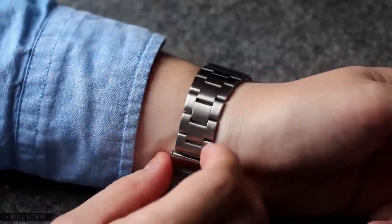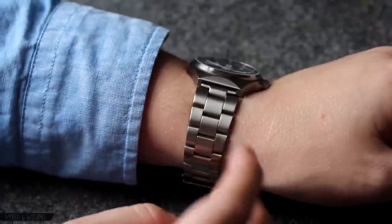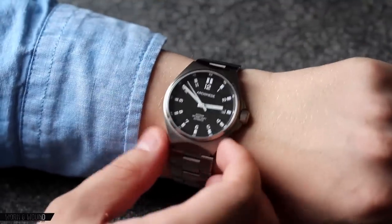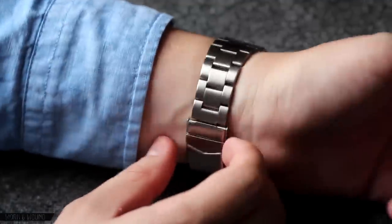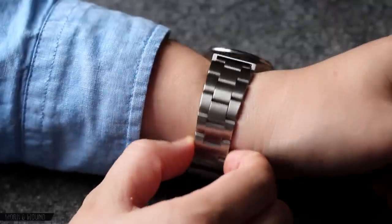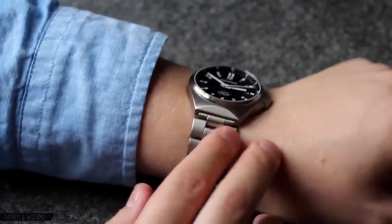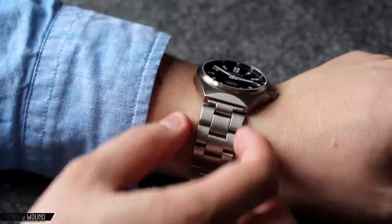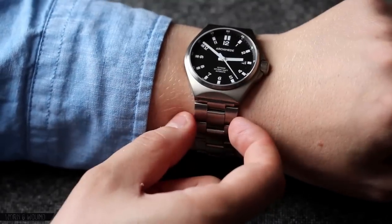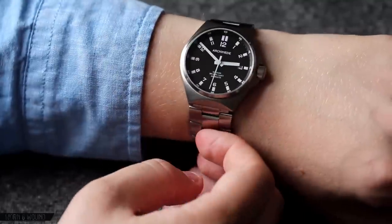The bracelet it comes on — there's also a rubber option and a leather option — but I think especially if you're going to get the hardened version, the bracelet is the way to go because it is a hardened bracelet, which you're not going to find elsewhere. At $750 with a hardened bracelet, that's really exceptional. The bracelet design is nice and simple, and actually feels a lot like a vintage bracelet. It's not a super tight bracelet, so you get a little give, especially at the lugs. The watch has 18-millimeter lugs, but the bracelet is 22 millimeters wide at the case, wider than the lug gap, so it flows nicely from the case and then tapers to 18. It's thin and easy to wear for a long time.